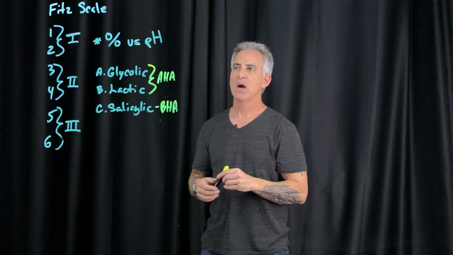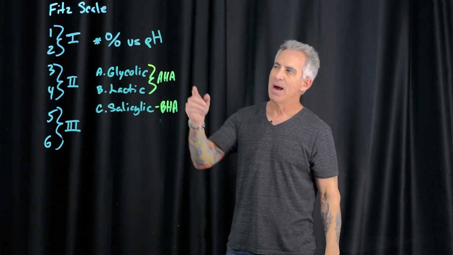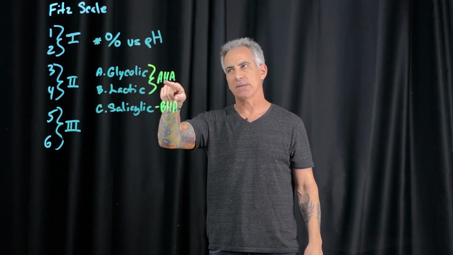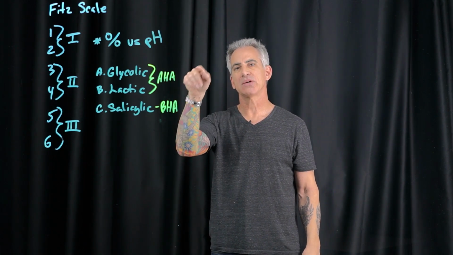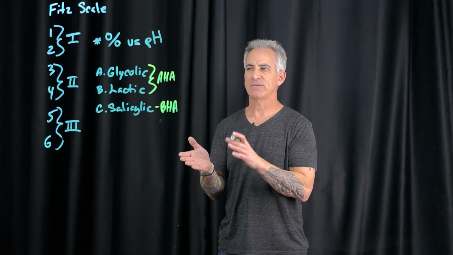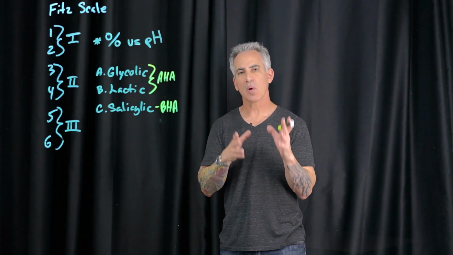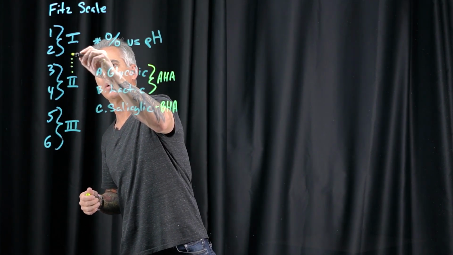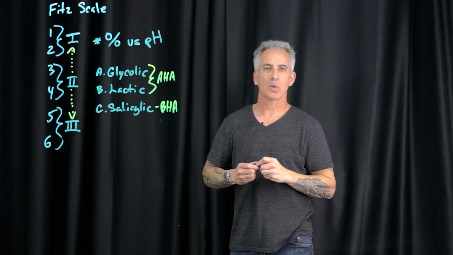With that being said, when I used to educate, or even when I educate now, like what I'm doing now, I say percentage is important, but as it relates to the strength of the acid, always look to pH first. So no matter what the ingredients are, if you have a pH of a glycolic, lactic, or salicylic acid, and it's at 2.0, it's going to be stronger. And as you venture from 2 to 1, you want to be more careful.